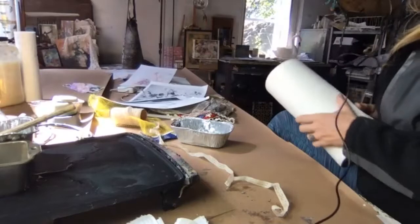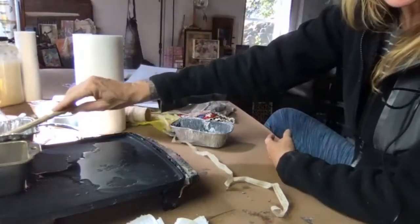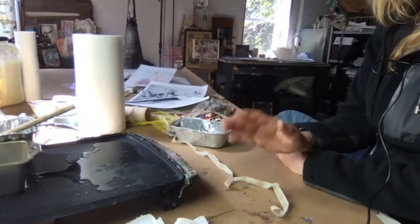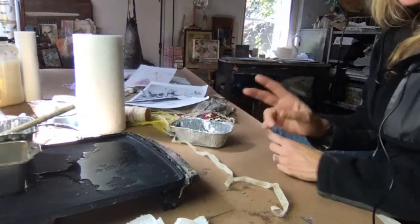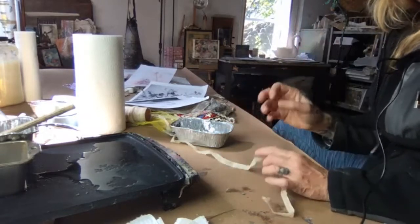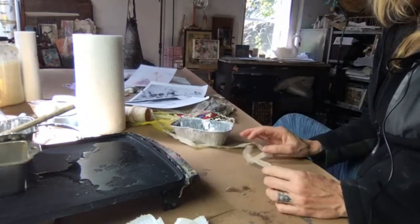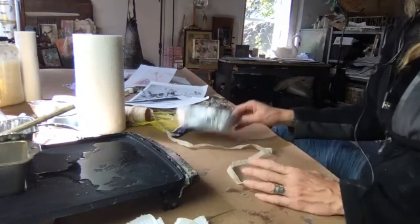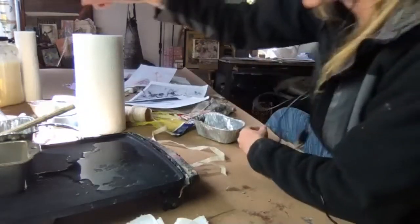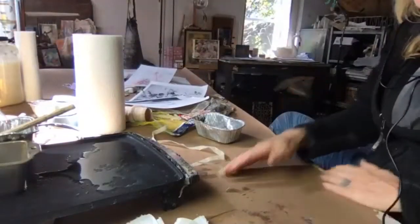Do you want me to go over brushes again? The ones with the long handles are the Hake brushes, right? Yes, it's H-A-K-E, Hake brushes. And they come in half inch, 1 inch, 1.5 inch, 2 inches, 2.5 inches, 3. I think if you looked hard enough, you could probably find an 8-inch Hake brush, for big prints.